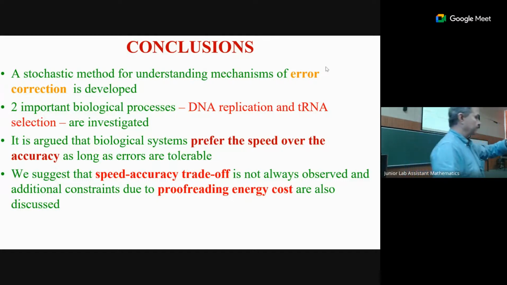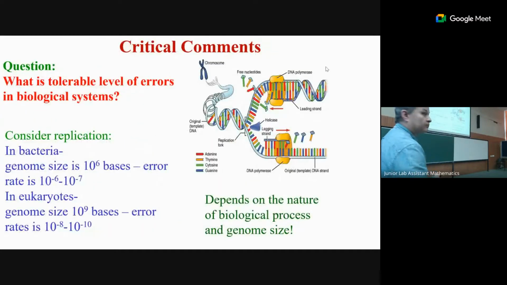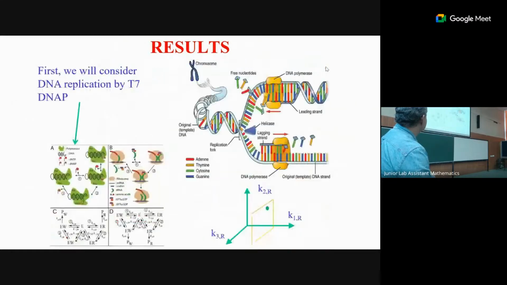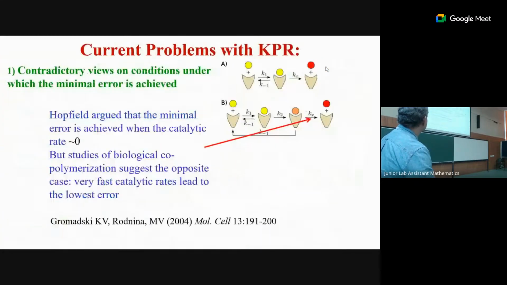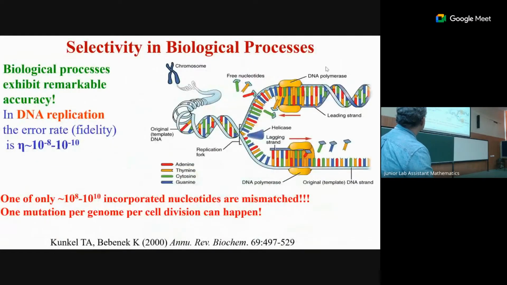In one of the earliest slides you had the error rate in DNA, error rate in RNA, and error rate in protein. So when you say error rate in protein, does that mean that the wrong protein gets made? That's actually, let's come back. Yeah, okay, so come back here.